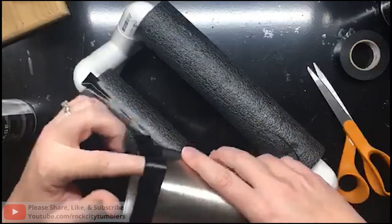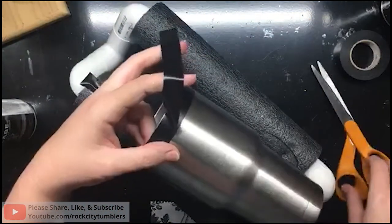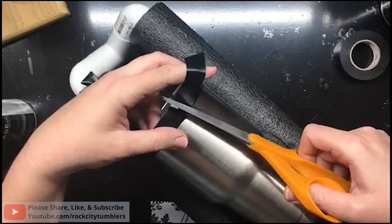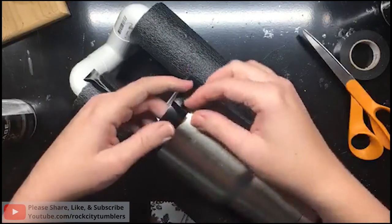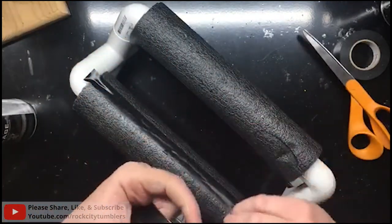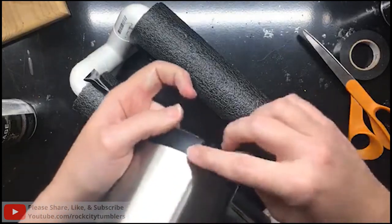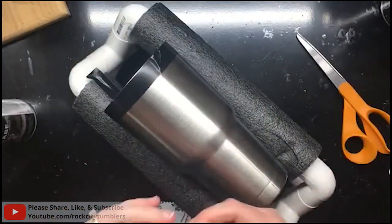This is my thoughts. I didn't want to order a bunch of holographic vinyl because that stuff's expensive and pay shipping when I could do it this way. So I'm going to just tuck this under so that I can pull it off easy here in a minute. And then I'm going to repeat that step, and I'm going to put a line here.